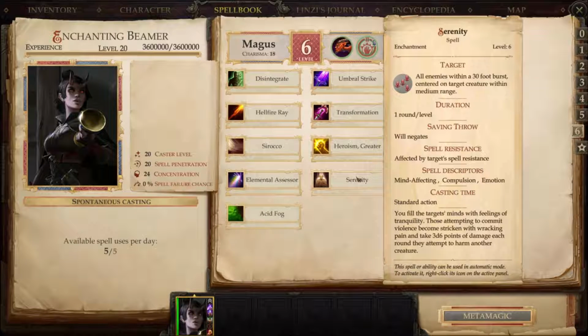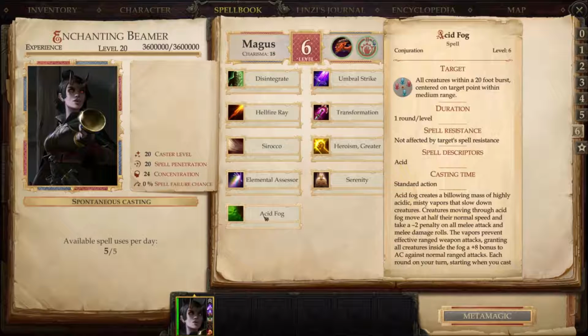That's hilarious to me. Acid Fog was kind of a last minute pick. It literally is the one you pick at 20. I wasn't convinced that this was the way to go. You notice that we don't have Dragon Kind 1, so you don't get to turn into any kind of dragon that you want, so I could be convinced on that one. But Acid Fog, remember, at level 20 you have DR10 Acid right now. You just get it for free.